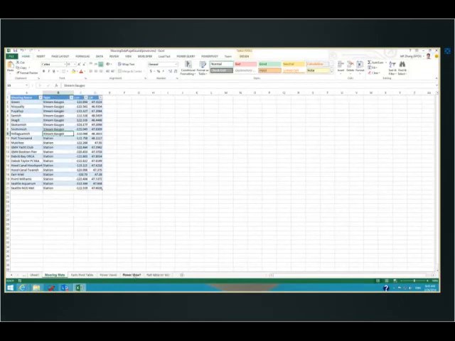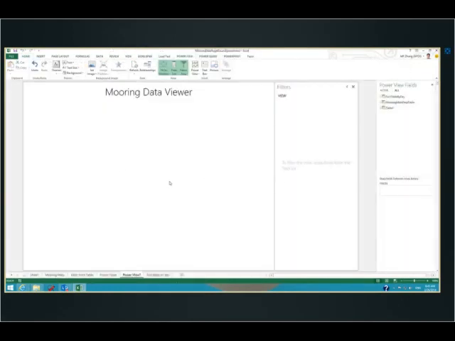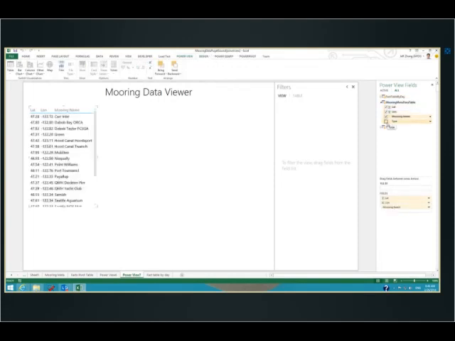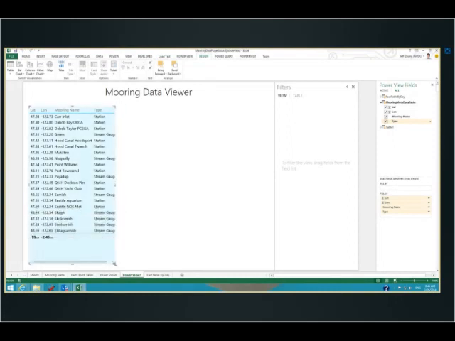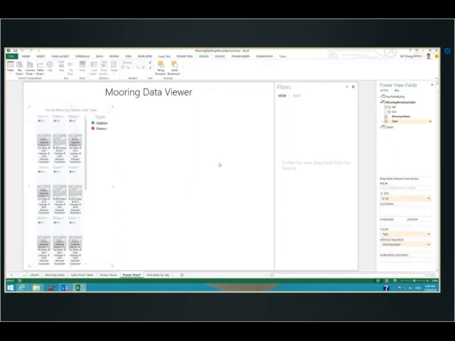Okay, so go back to the PowerView we are going to create. First, I want to create that map. So what I need to do is use the marine metadata, put everything onto the map, and you see here it's a raw table being put on the dashboard. So next, I want to make it a map. I just click on the map button, and it changes to a map. On the right-hand side, you see we need to specify the longitude and the latitude. It's so easy, I can just do that by drag and drop.